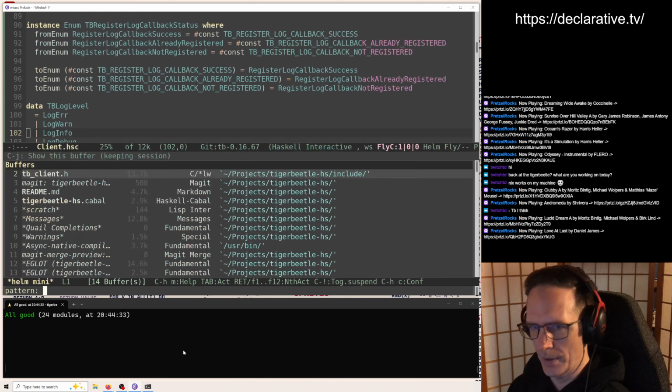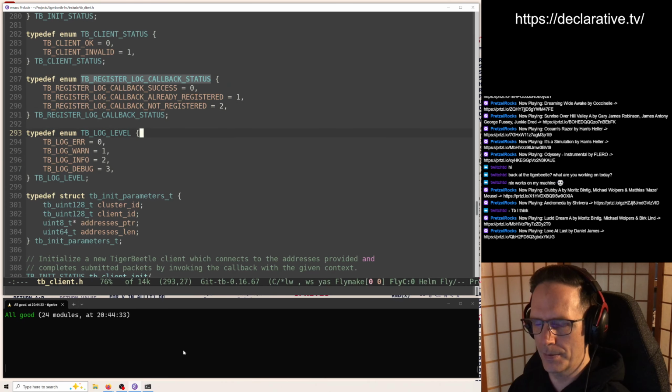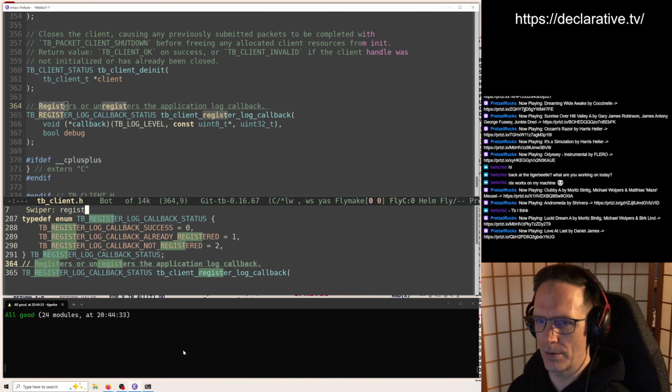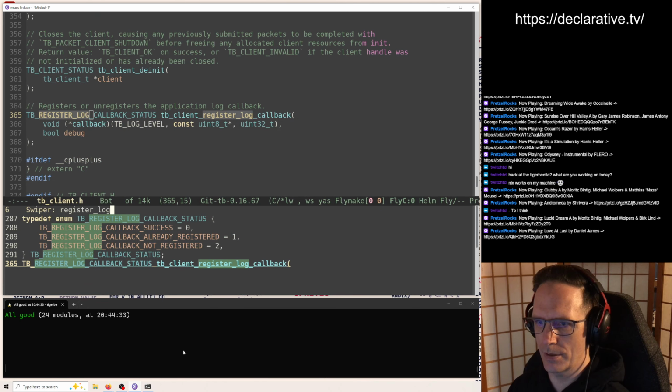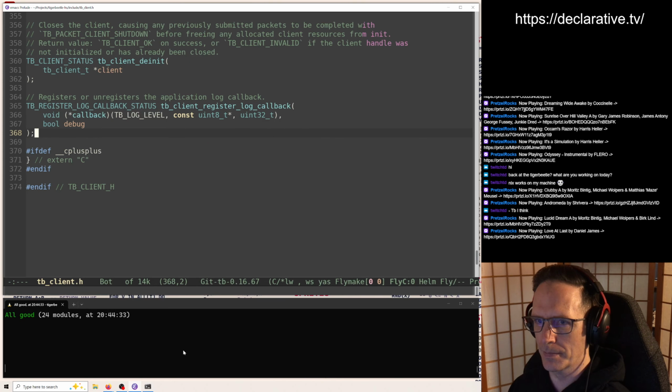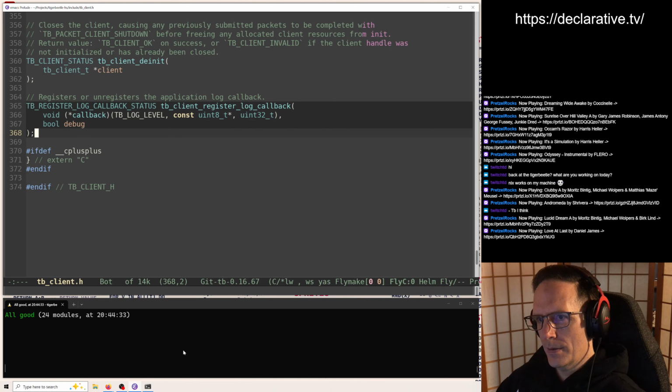Alright, so the next part of this is the register log and the callback stuff. So this part, we should be able to pass a Haskell function there to the callback.